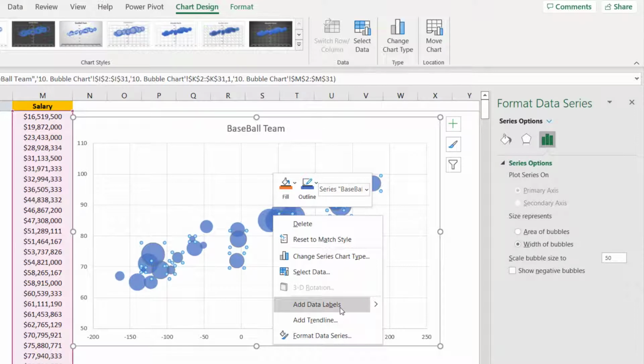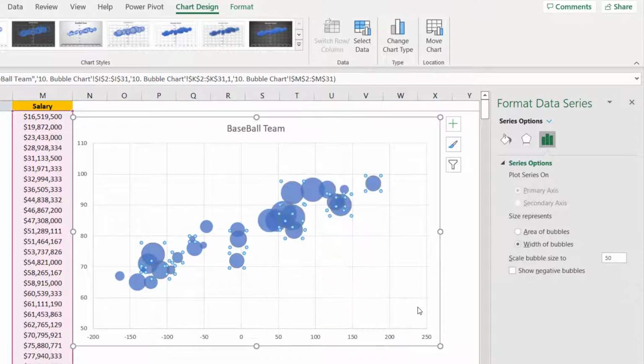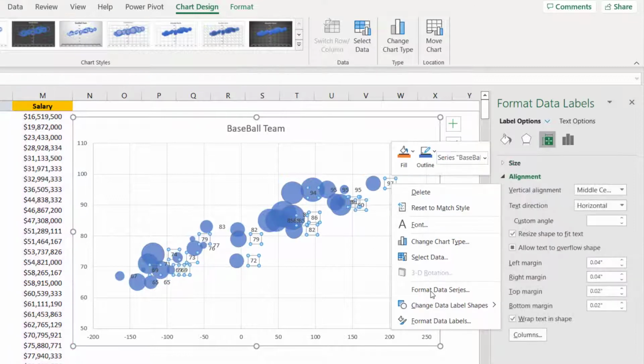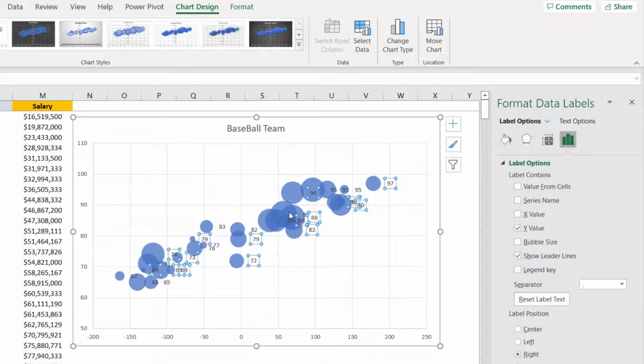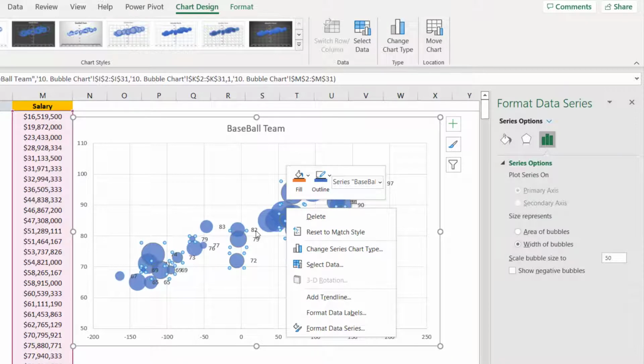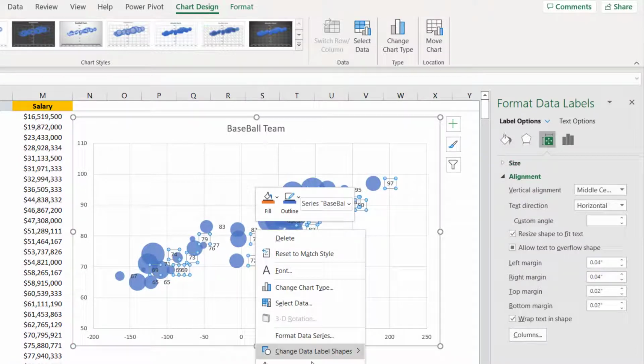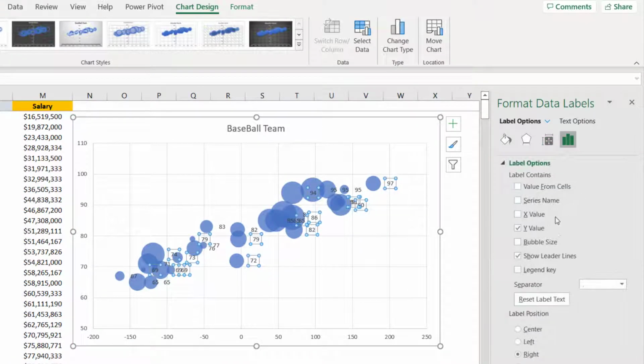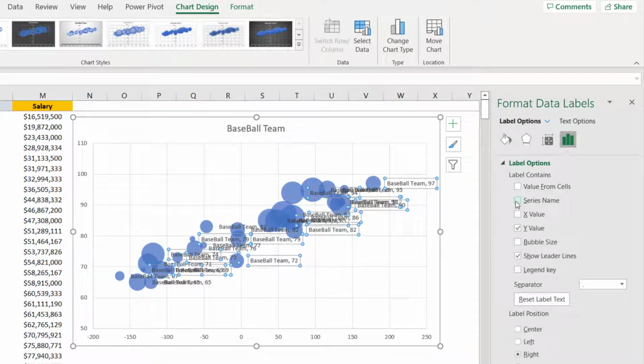I can select the bubbles, and there are no labels yet. Let's add data labels to the bubbles. Add data labels, and it's going to show different numbers. I can right click on it and format data labels. You can see label options. We have Y values, bubble size, show leader lines. Let's go for series name. Nope.